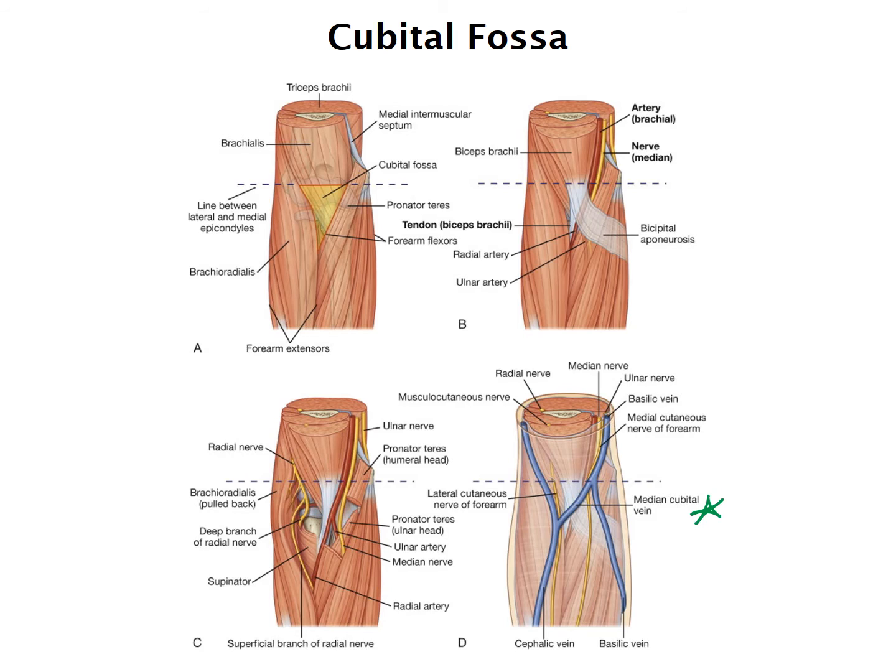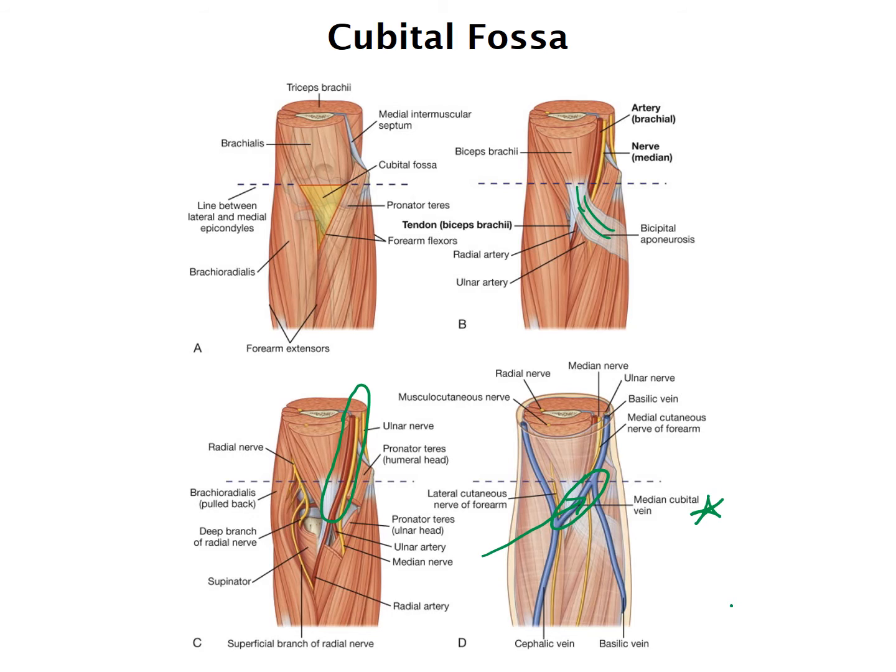Two very important structures passing through the deep cubital fossa are both the brachial artery and the median nerve, shown here sitting adjacent to one another. Notice again how this nerve-artery pair courses deep to the bicipital aponeurosis, and they also course deep to the median cubital vein. If during venipuncture the needle is inserted too deep through the back of the median cubital vein, one runs the risk of puncturing the brachial artery or even hitting the median nerve. This is why this first line of protection, called the bicipital aponeurosis, is so important.